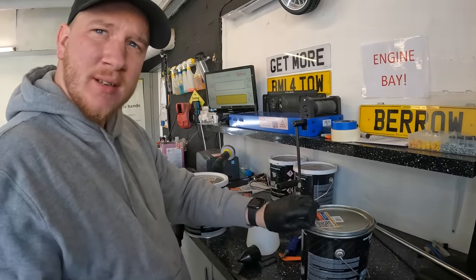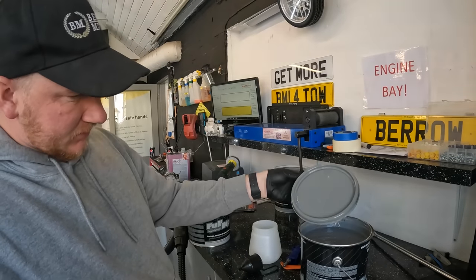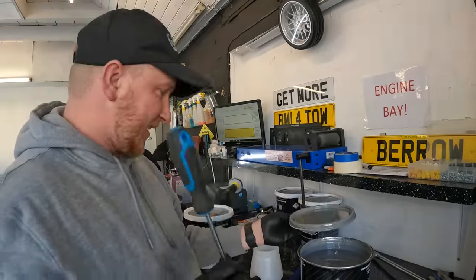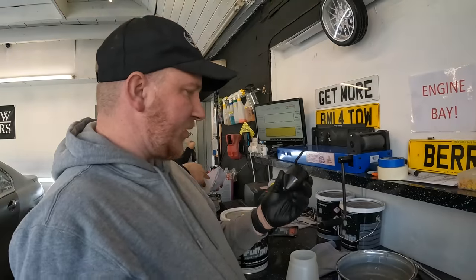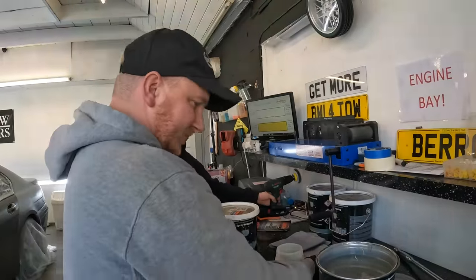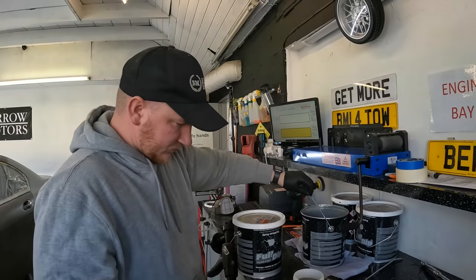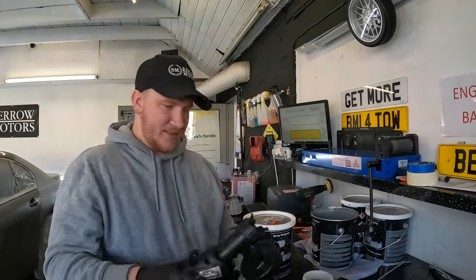Have you got a stirrer? No, but would you like one? Yeah. Surprisingly runny — that's got a lot of screwdrivers going for it, isn't it? All the thicker stuff would have settled to the bottom. It's very watery all the way through. Now, they give you four tubs of four litres each — that's 16 litres total. Right, I'm going to do a little bit of practice on the old wing. How confident are you feeling?